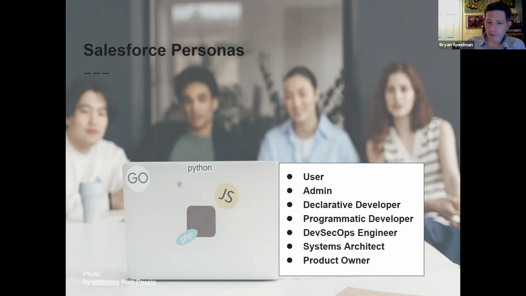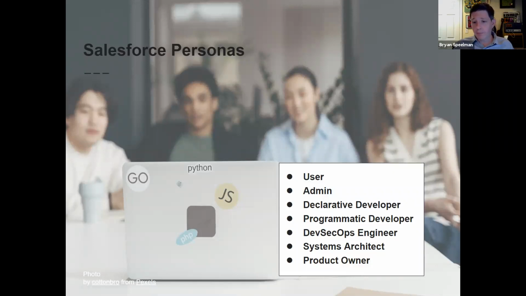Then the other two roles here, systems architect and DevSecOps engineer, are two of the more important roles as you're trying to move into a DevSecOps space with Salesforce. The systems architect is almost more important because they're the people who have to understand how it all comes together. Because if you do not architect your program or your Salesforce org properly, you are never going to be able to implement DevSecOps. And any DevSecOps engineer will understand that. But the system architect is important.